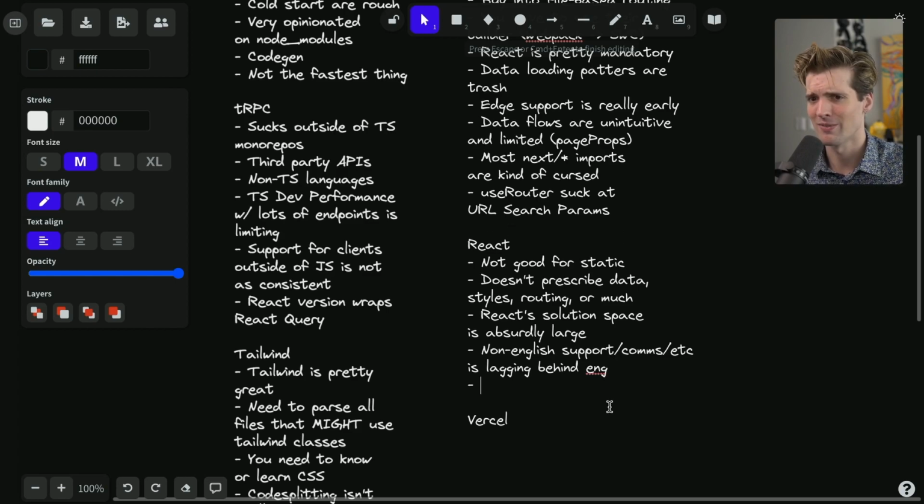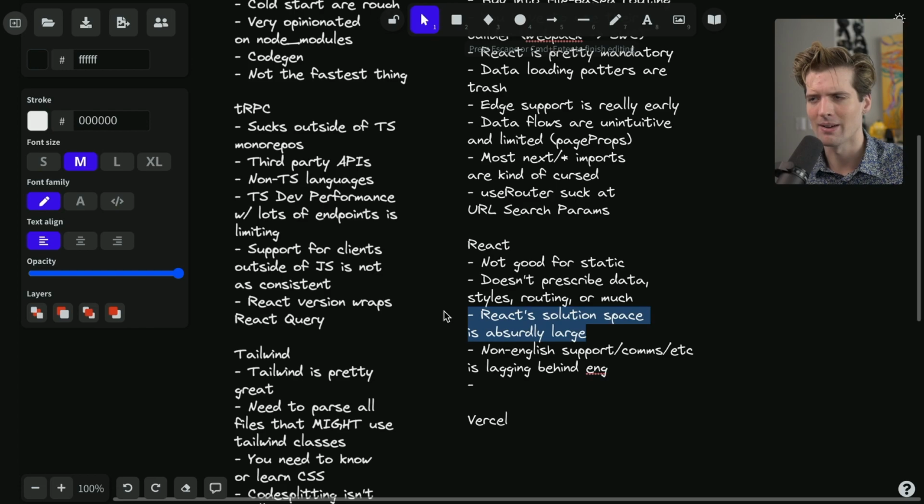I get why they want to finish them first, but it does suck for people who don't speak English as their primary language to adopt something that is so far behind in their primary language. Whereas something like Vue is incredibly global with their localization, with the effort they put in to keep the documentation and all of their communities as diverse in everything, especially language, as possible. React's lagging behind in that regard. And these are all very realistic reasons to not use React. I can totally understand why anybody would pick one of these reasons.